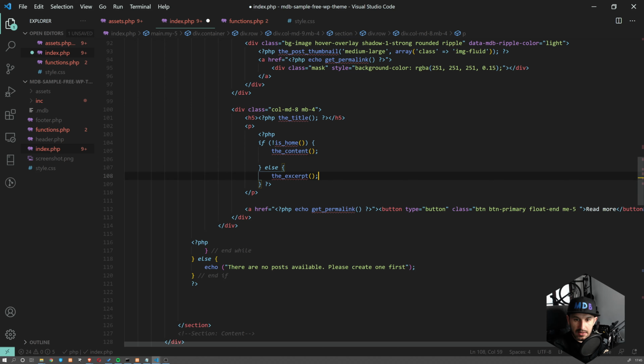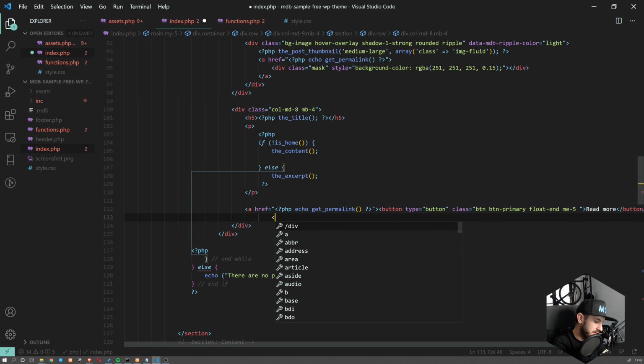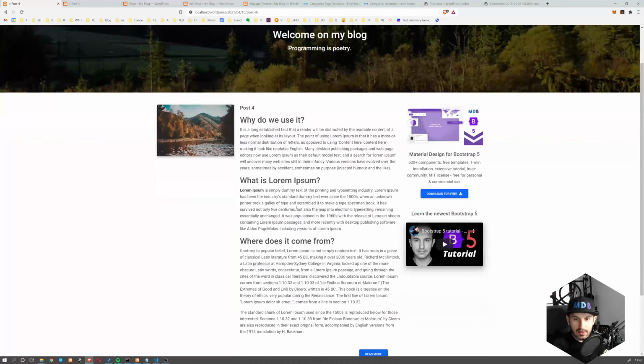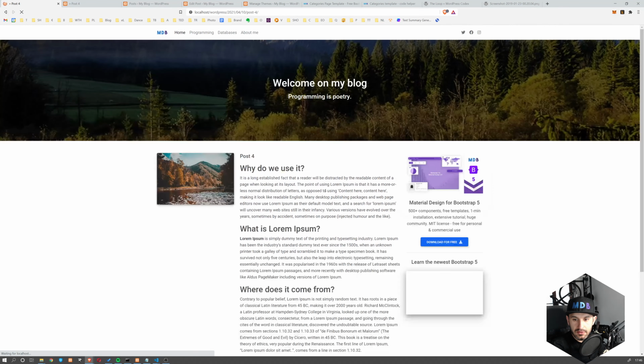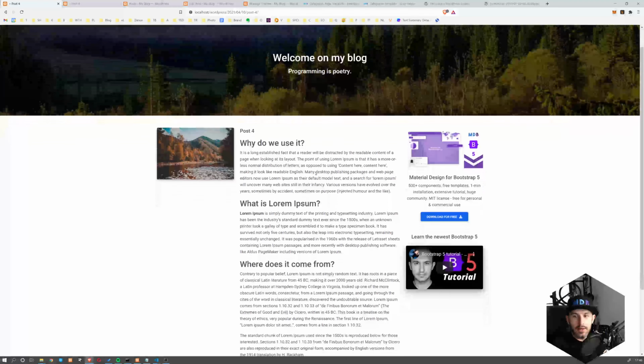I'm gonna extend this else here to not only the excerpt but also to this button. So this will also hide this button here. So I just switched the condition, and now it's not showing this button.